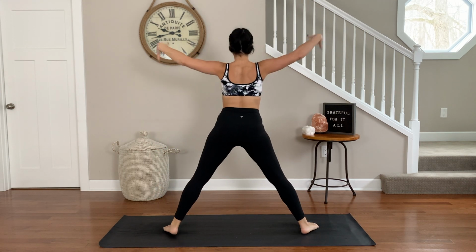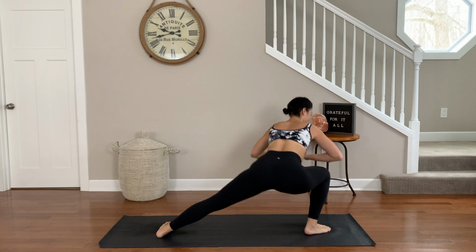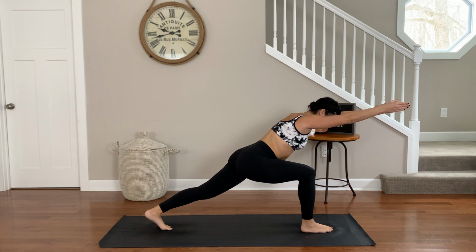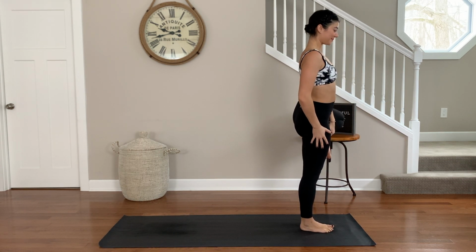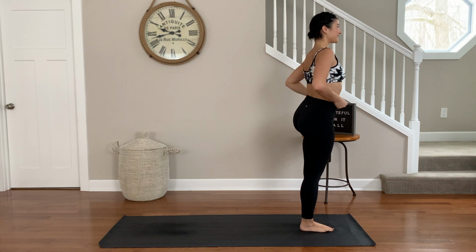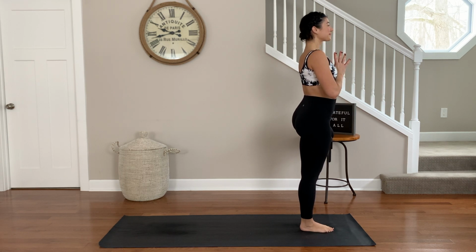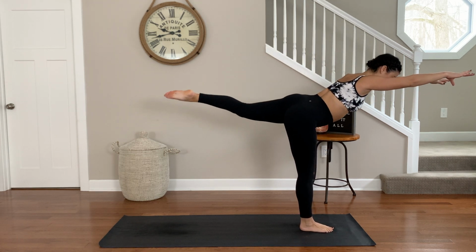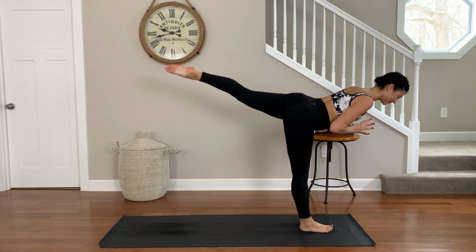Step the left foot up and stand all the way tall. Right hip low, hands at heart center. Transition to the front of the mat. Reach the fingertips forward, hover the heart. Stand all the way into the right foot. Left foot comes into the ankle or thigh. Just avoid the knee joint for tree pose. Let your branches flow wherever it feels good. They can be up or down. Just bloom your tree. And then extend long, left leg back, arms forward.